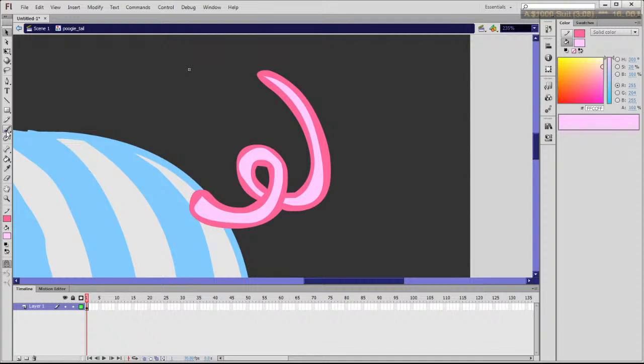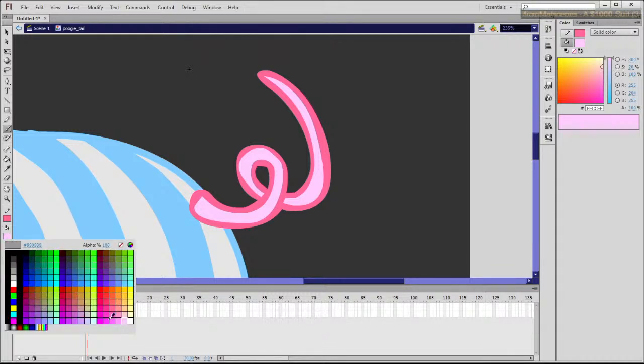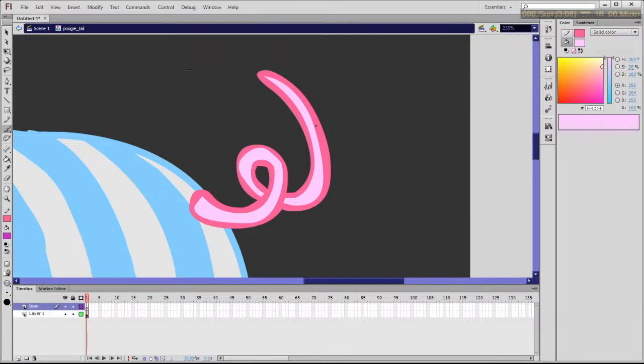Let's add the bow. I feel like I should start adding another layer. Yeah, this will be a separate layer. Bow. Let's go a different color this time. Kind of want to do the purple that I used earlier. So let's try to get this one here. This color. Let's put it right over here.